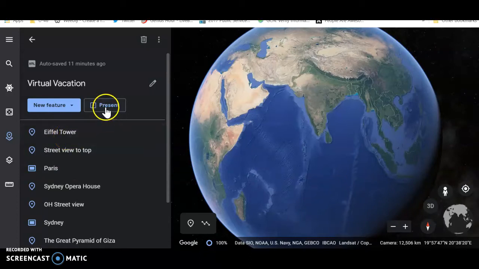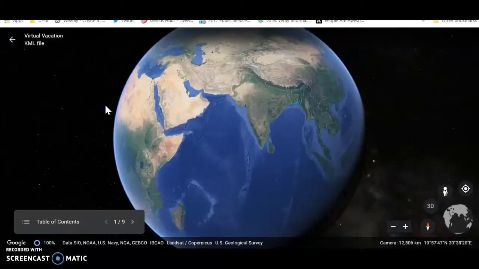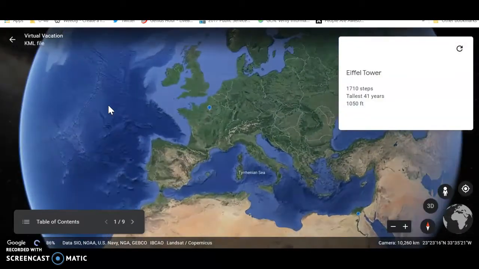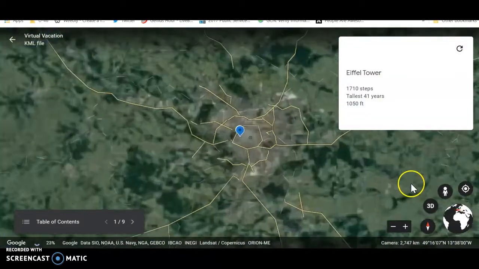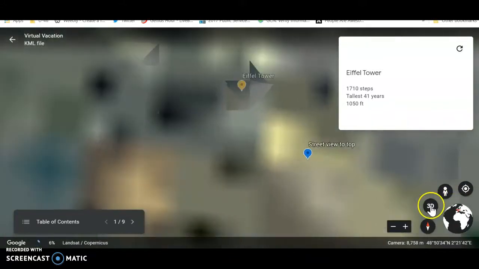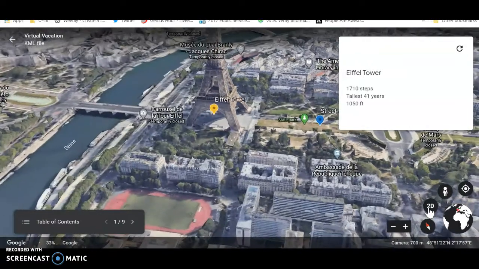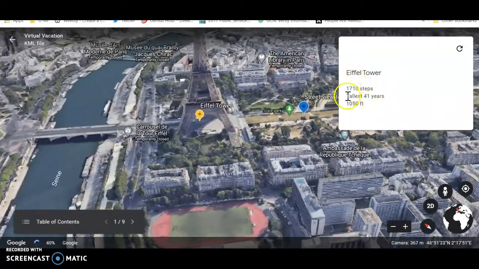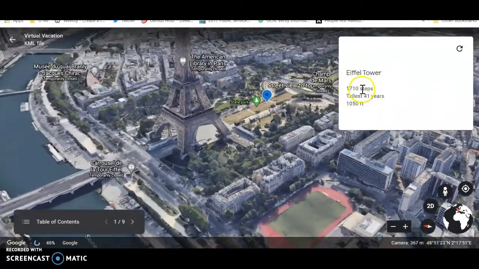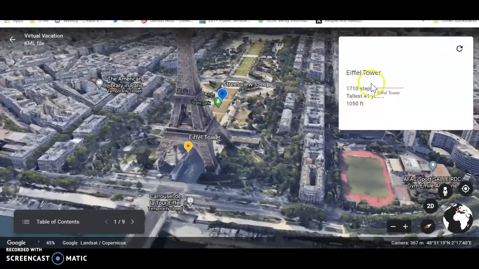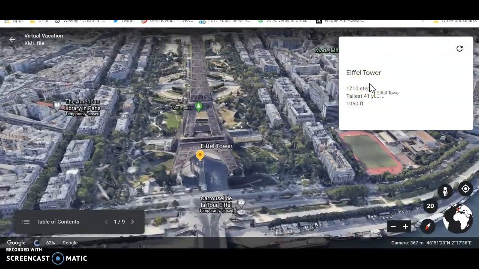You're going to use the presentation button, so I just click the button right here, and it'll bring me to my first location. When I do that, I want to click the 3D button over here, and that will make it rotate, and I can share my facts. Now notice you should have entered your facts and changed out the information. So if you haven't done that, you can just hit the edit button and do that.